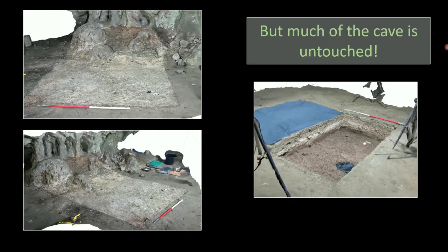But much of the cave, to our surprise, is actually untouched. And this really was surprising. On the left-hand side, this is another area of the cave. And this was our very first sort of scratch of the surface. We took about 2-3 millimetres of tread off the top and discovered what you can see on the left. That is a very flat surface that's actually a flowstone layer. It's a calcium carbonate deposit. And this is intact. It's never been dug out, so it's not been touched by Victorians. And it's probable that this flat, hard surface was useful during the medieval period. That might be why those post holes are in it, because that's a very useful surface to make use of this enormous, big, helpful cave.